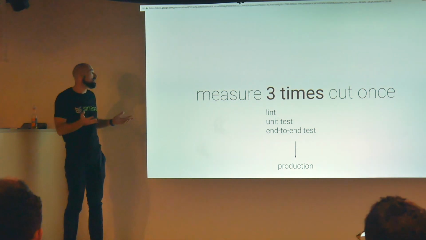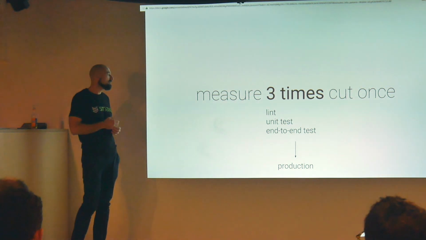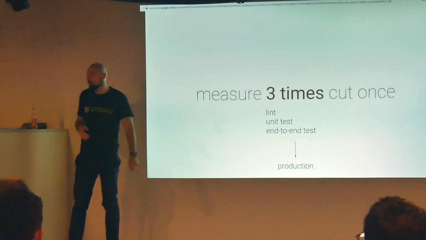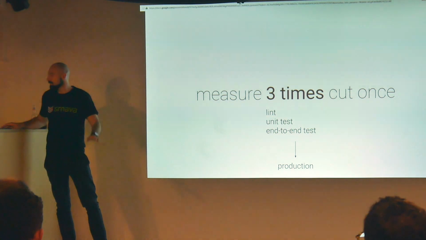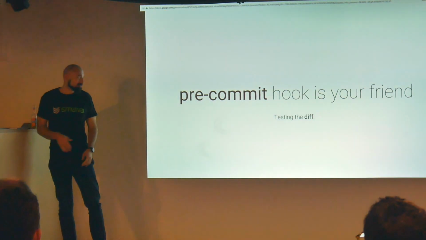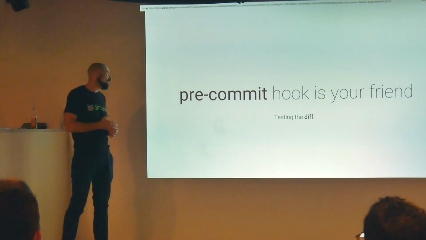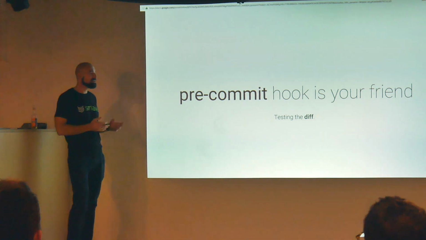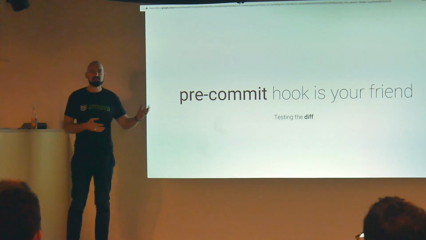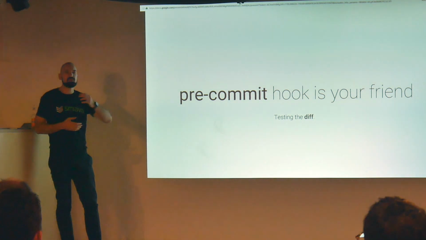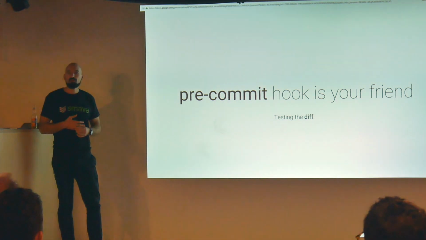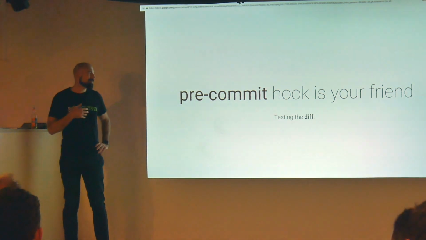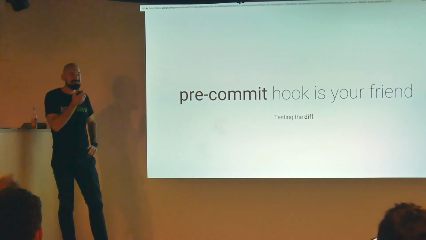And then you should run the unit tests and hopefully end-to-end tests, and then you put stuff to production. There are a couple more things, but I skipped them because of the saying. So the first iteration of testing should actually be done on a local machine, on the developer's machine. And this is also a very tricky topic, and when you say something like that to developers, most of the time they say, oh, it's going to slow us down, or you're evil, and so on. That's at least what I said back in the day.